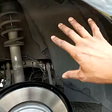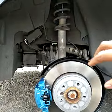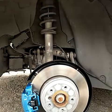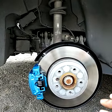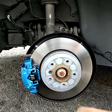You don't see any overspray, none whatsoever in the wheel department. No shocks, no springs, no overspray. So when we paint your brake calipers, we do not have to take your brake system apart. We can do it on the car and give you a clean, professional look such as this.